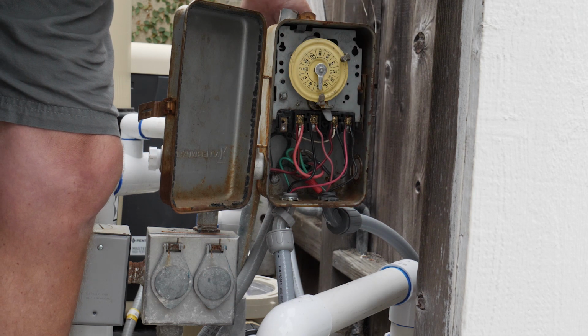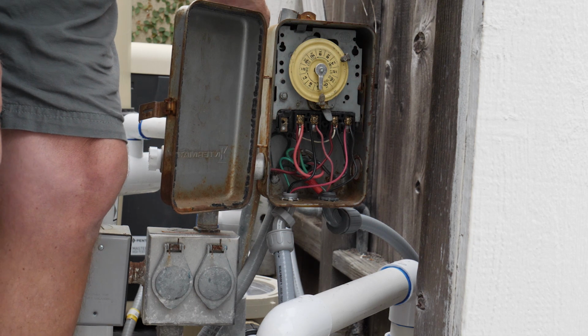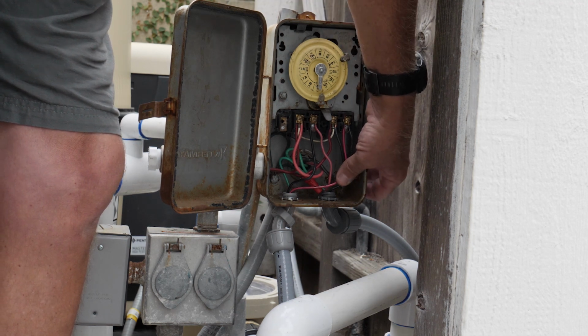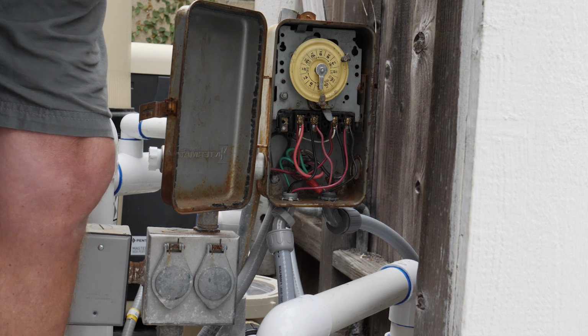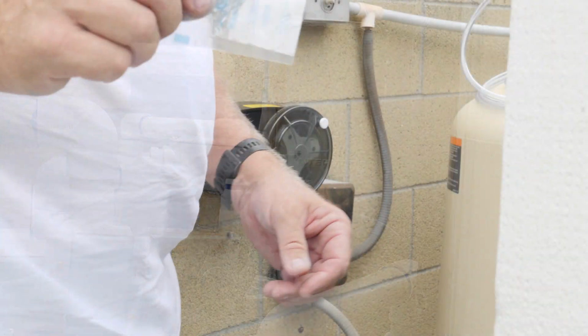That way the pump will be hot continuously, and the IntelliFlow variable speed pump will use the drive to control it. Now, we're all hooked up here. Got to put the faceplate back on here, and we're good to go. Turn on the power. And let's get to this Rola-Chem here, and let's hook that puppy up. It comes with silicone.